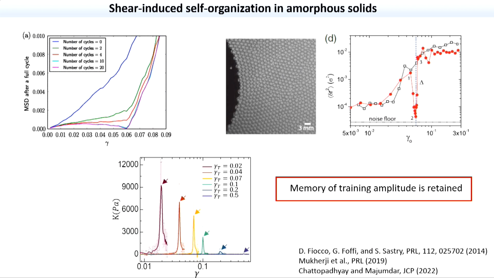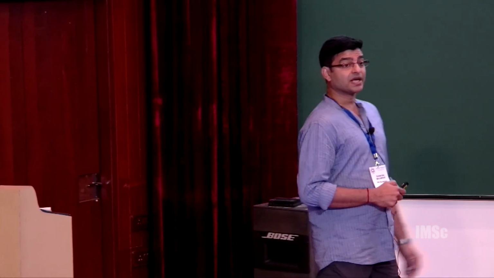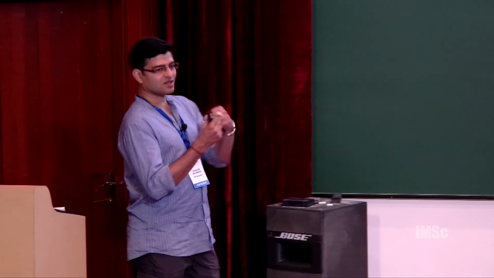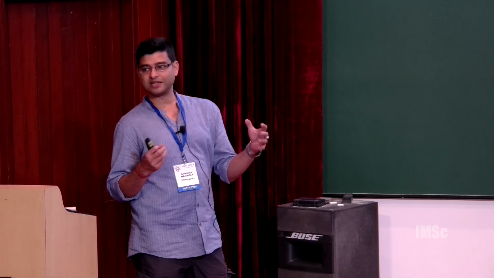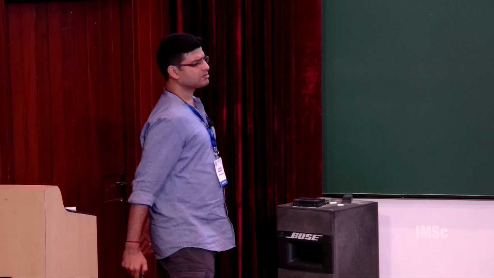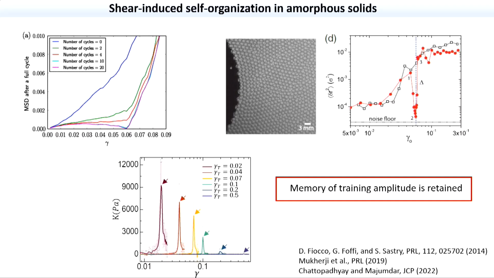But now it is a lot more complicated for amorphous solids, because there is not really any collision. There is long range correlation in the system, so the disturbances propagate to large length scales. So there also, by imposing cyclic shear, you can actually reduce the stroboscopic mean squared displacement of the particles, so the system is sort of reversible, as Shankar told about, though the path of reversibility might be very complicated.